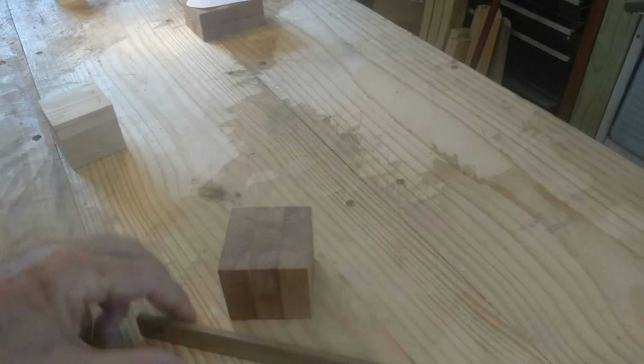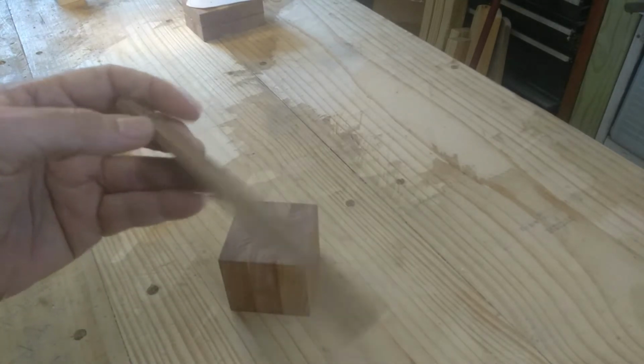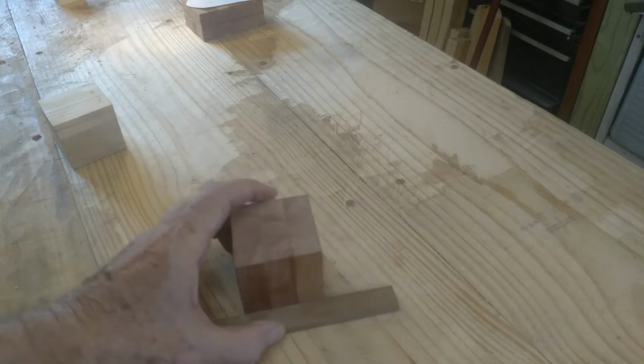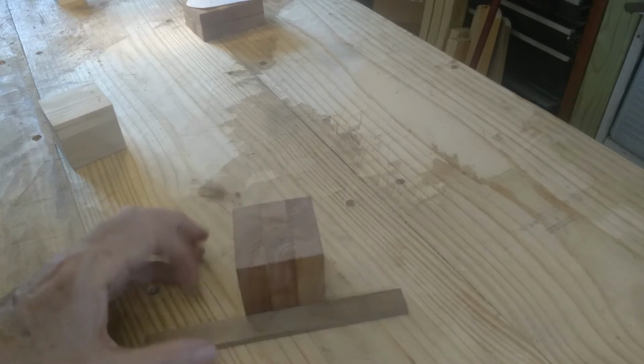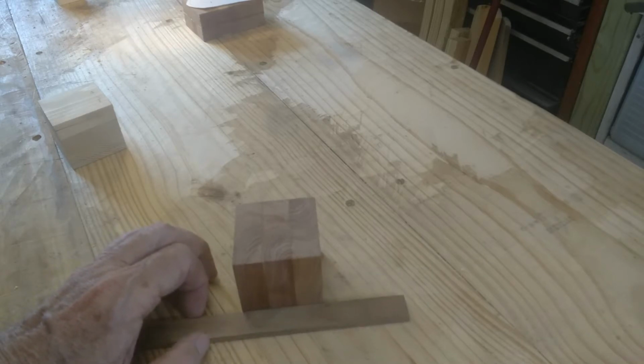a little measuring device here. This is made out of oak. There's 3 1/16 inch pieces laminated together. 1/4 inch is slightly more than I like, and 1/8 inch is not really enough, so this is 3/16. It's slightly larger than 3/16. But I'm going to use that to mark where I want to cut.